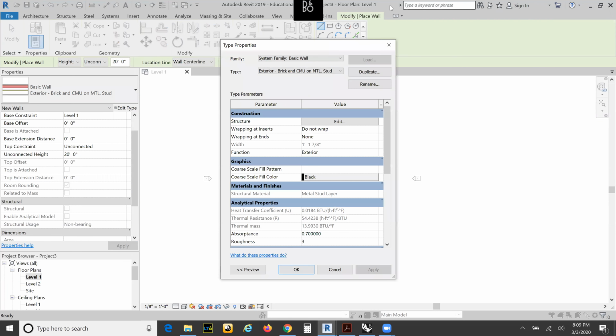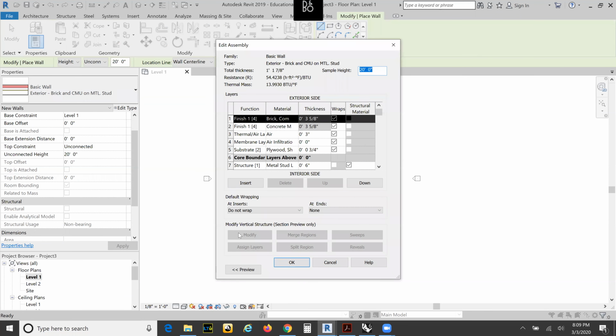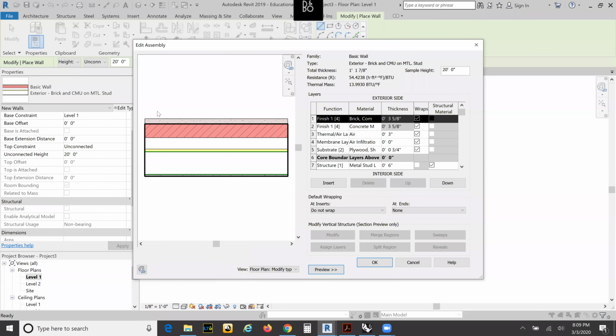And we can start to edit these properties of this family, and we can start to construct what this wall assembly is. Now we even start to see our thermal mass, our R values. This is why Revit's such a workhorse and why it's so great to get consultants in, because then we can get structural in, and they can start to perform structural analysis on our models. We can also do some thermal studies, or energy studies.